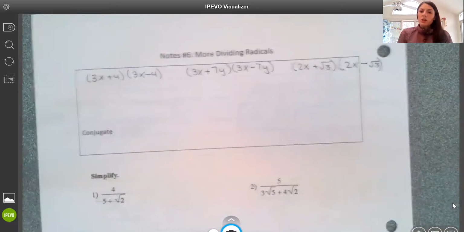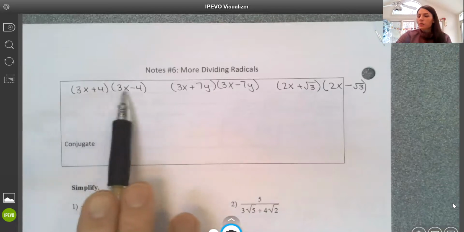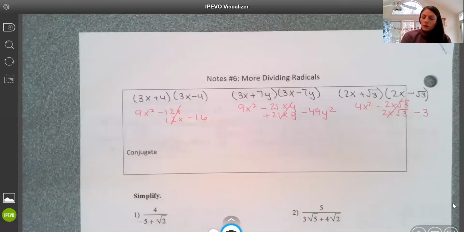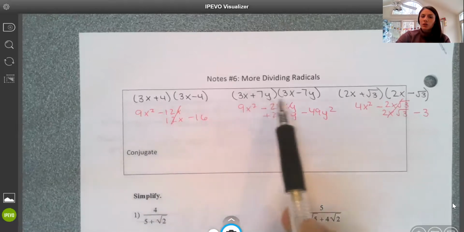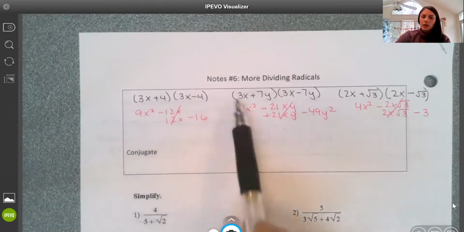Okay, so take a moment and write these problems down, and then I want you to pause the video, just go through and do them, and I'm going to do the same. And we'll talk about what happens when we have, and this is something we've seen before, this sum and difference pattern. What we should notice is that every time we have this, my terms are exactly the same, not changing at all. All that's changing is the addition and subtraction, my signs in the middle.